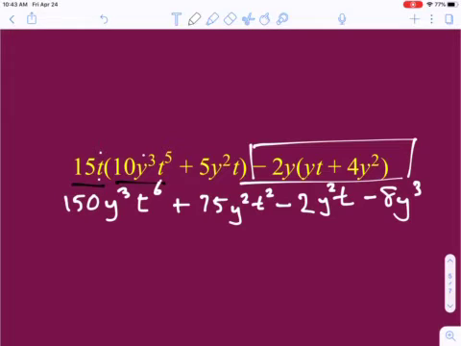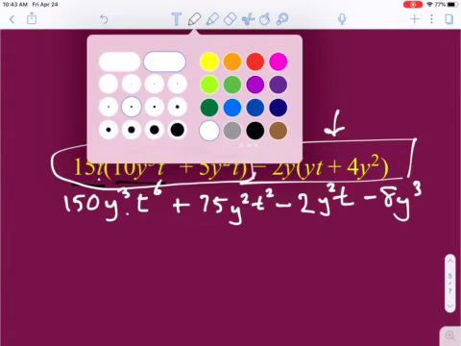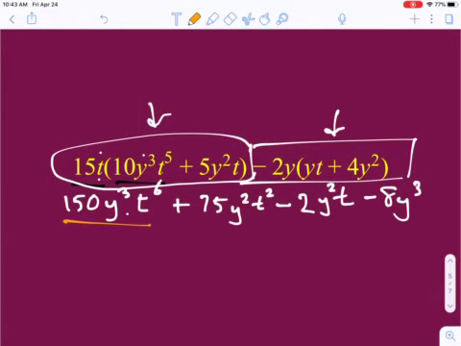And so if I look at this, I have to be careful, and I have to make sure there's nothing I can combine, because I had two separate products going on, right? I had this product over here, and then I had this product over here. So that's two separate products, and you want to make sure there's nothing that can be simplified between the two. And if I look at this, I got a y cubed, y squared, y squared, y cubed. Well, if I look at this critically and say, well, I've got a y cubed term here and a y cubed term here, I can't combine those because this one contains a t to the 6th and this one doesn't. So those are fine just how they are.